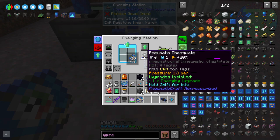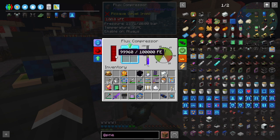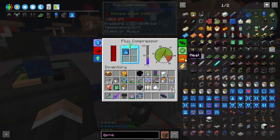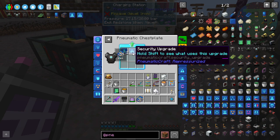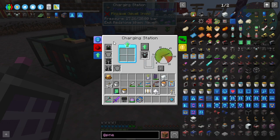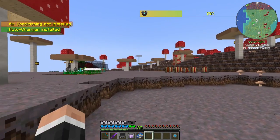I'm going to wait for this to do its thing. Oh yeah, look at that. The pressure's gone right down on this now. I don't understand the pressure. I really don't. I know I should do the maths and make it make sense, but honestly, I kind of don't. Sorry. Righty-ho, that has basically charged. I've put a security upgrade in there because that does the lava thing. I've put a gilded upgrade in there, which makes it like gold armor, so for piglins. And I've put the scuba upgrade in there, flippers, and one speed upgrade. So now, if we do that, are you going to do everything?